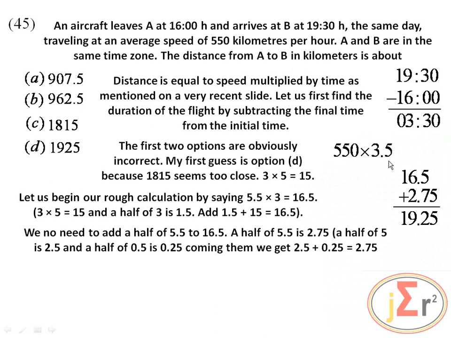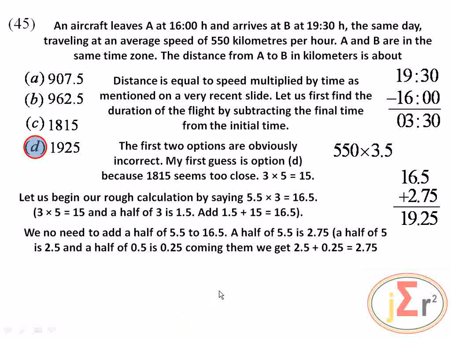But do not forget that we have the half. So a half multiplied by 5.5 is our next stop. So multiply a half by 5.5. In multiplying a half by 5.5, what do we do? So we need to add a half of 5.5 to 16.5. We have the 16.5 here, no problem. But we need to add a half of 5.5 to it. How do we find a half of 5.5? Well, we could just divide it by 2 in our minds and we will get 2.75. Or we may say a half of 5 is 2.5 and a half of 0.5 is 0.25. So 2.5 plus 0.25 will give us 2.75. There. And we add the 2.75 to that and we get 19.25.